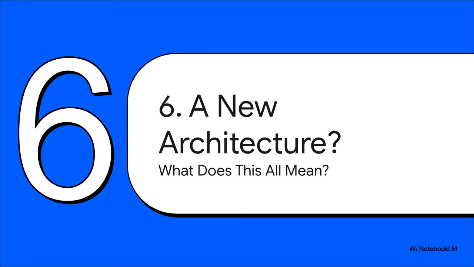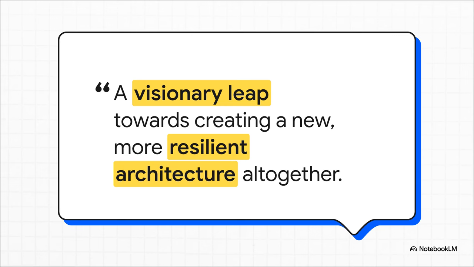So when you put all these different pieces back together, the simple trades, the smart netting system, the safety net for businesses, what have we actually built here? What does it all add up to? Well, what you have is a blueprint for a completely new architecture for how global trade could work. You know, this quote from the analysis we looked at really says it all. While some other ideas are just about making small changes to the current system, this proposal is being called a visionary leap. It's an attempt to build something fundamentally different, something potentially more resilient, right from the ground up.